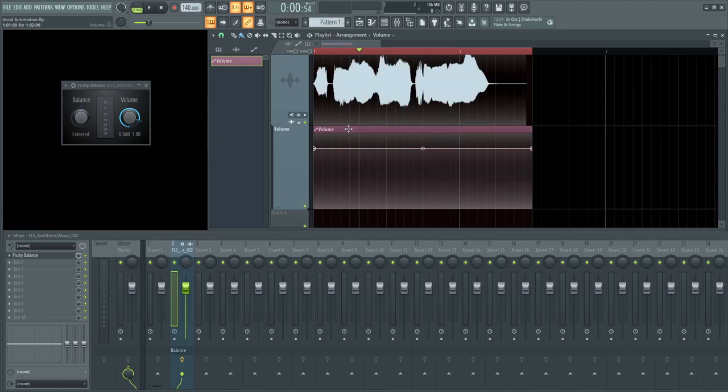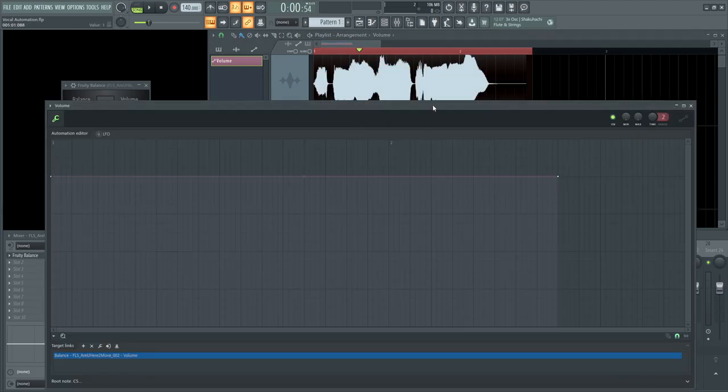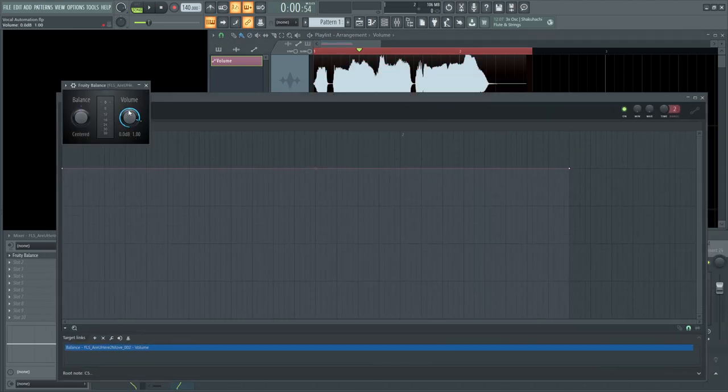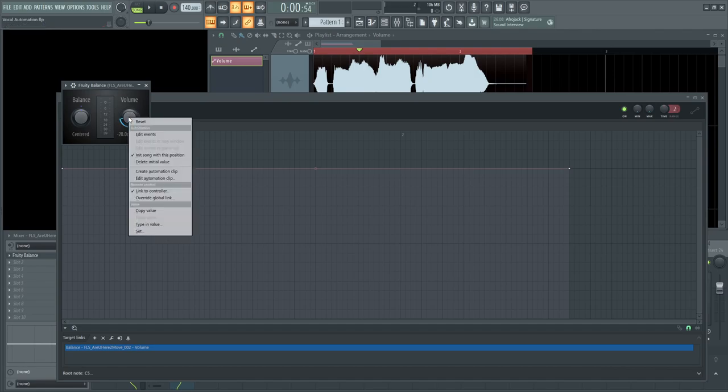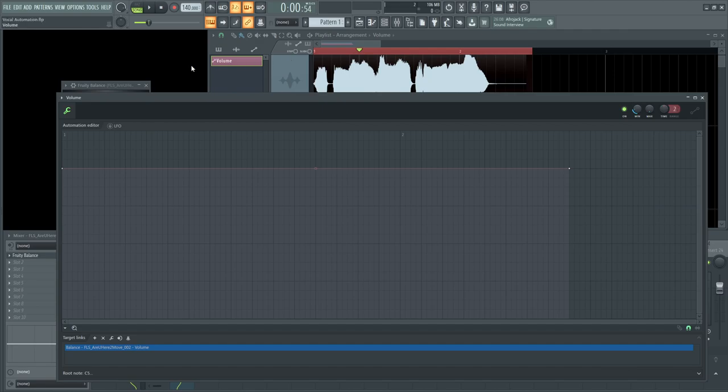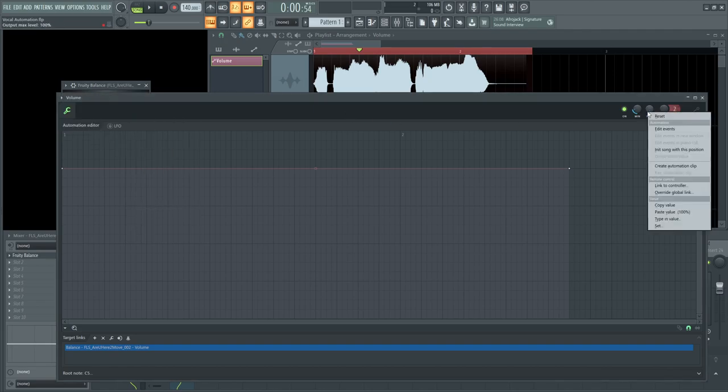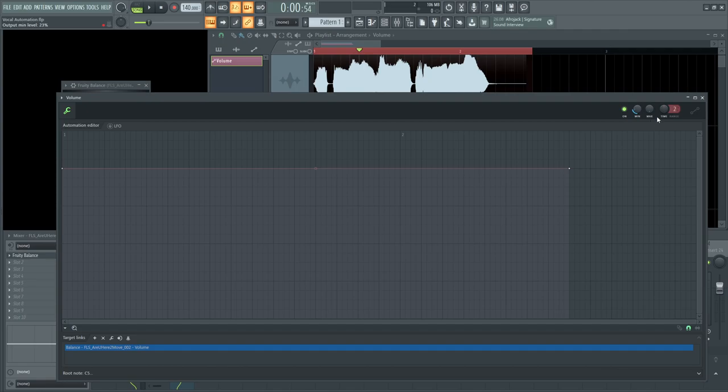Now what we want to do is double click inside here and bring up this editor. So now in our Fruity Balance, let's go all the way down to about minus 20 dB here. Let's right click this and hit C for copy, our minimum value, right click and hit V for paste. So we can't go below 20. Now let's go all the way to the top at 5.6. That's going to be our boost. Right click, hit C to copy that value. Right click here on max and hit V for paste, which doesn't really matter because it's the max value anyway, but I like to do it for my own purposes.